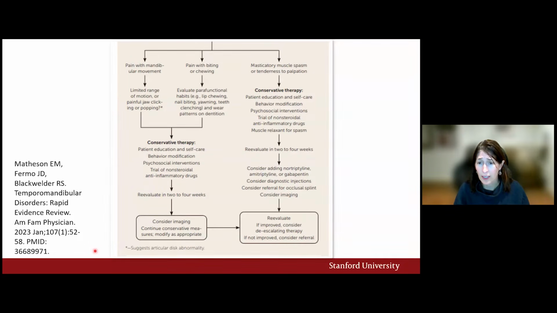And if we're still not getting anywhere, then we may consider some neuropathic pain medications like nortriptyline or amitriptyline or gabapentin. Sometimes we can do some injections, or do what we call trigger point injections into these muscles, or Botox into these muscles. Sometimes we will make a splint if they're clenching all the time to try to help get them into a more relaxed state. And sometimes we do need to consider imaging, but that's not usually the case for muscle spasm.